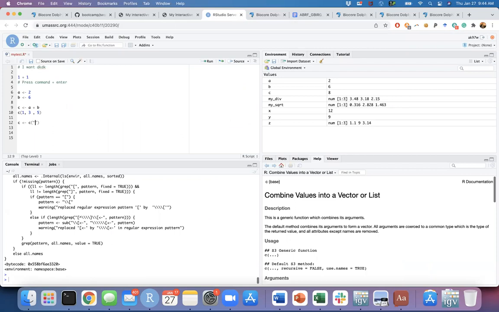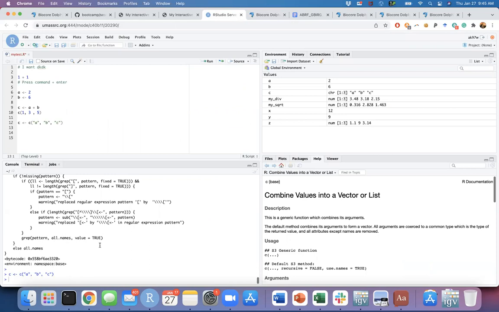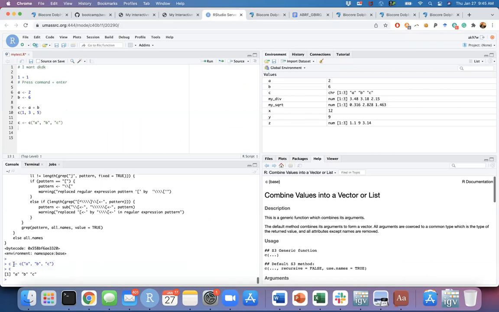For example, I just want to put A, B, and C. See, I use the same function, but this time I put letters into the same variable C. See, my C changed. Now it's a character vector, not numbers anymore. It was numbers before, and now it has ABC in it.